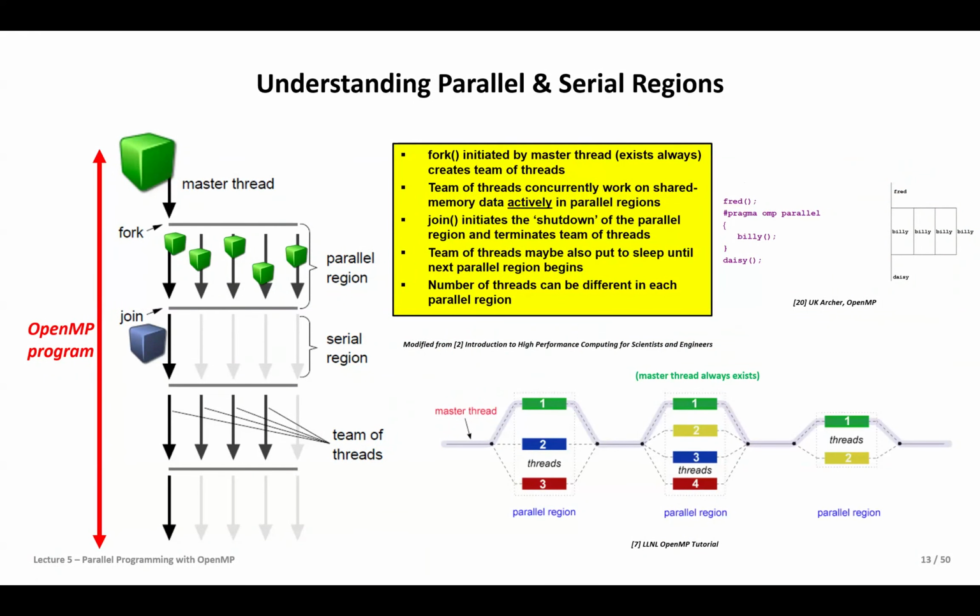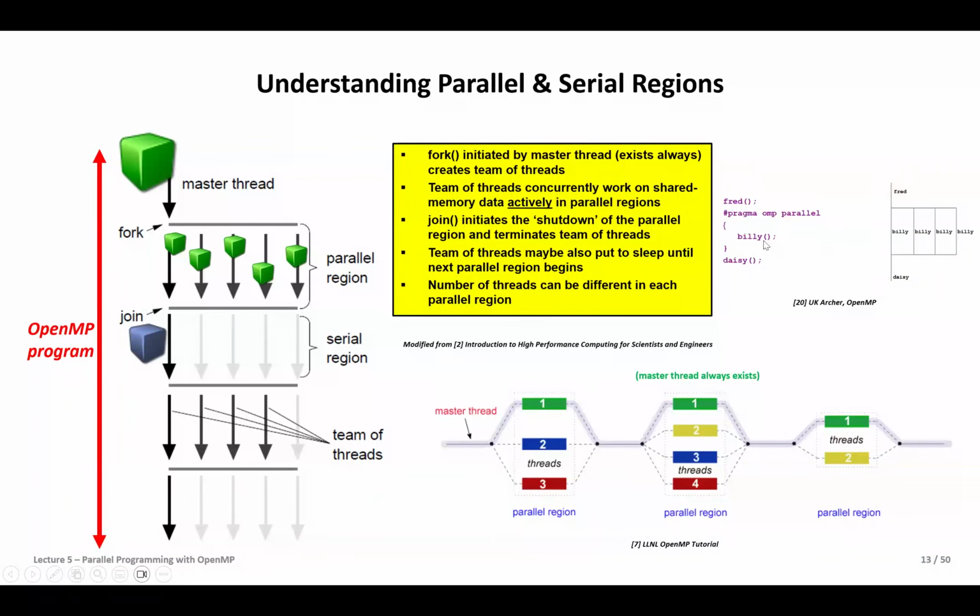Another visualization of this, so that you understand it perhaps a bit better, is a sort of lifeline, right? The master thread always exists, which is the lifeline of the computing in your program. And then you as a programmer have to understand and see in the parallel regions how many threads you want to fork. And then, of course, at some point they probably join again. And this join might not always be very explicit. You see here, pragma omp as an example: Fred and Billy will be in parallel, and Daisy again in serial, like the view here suggests.